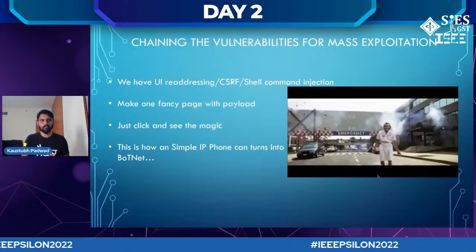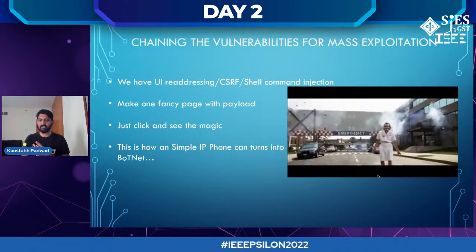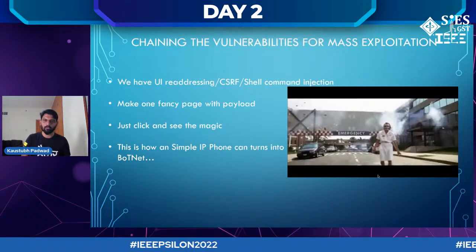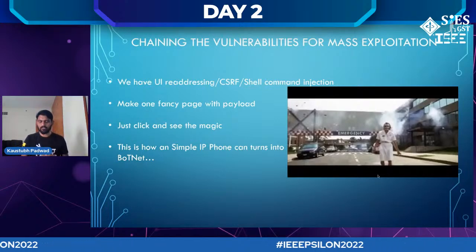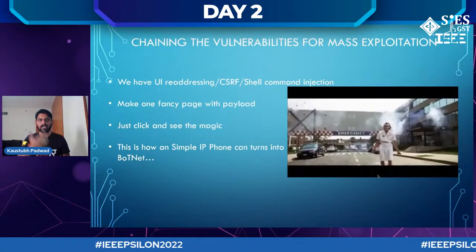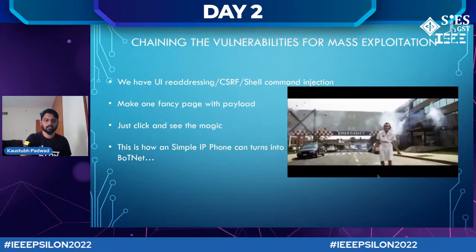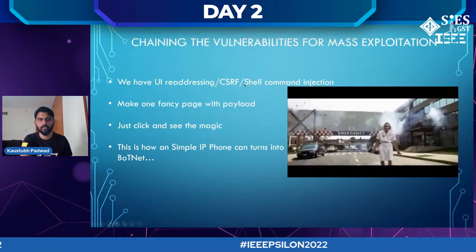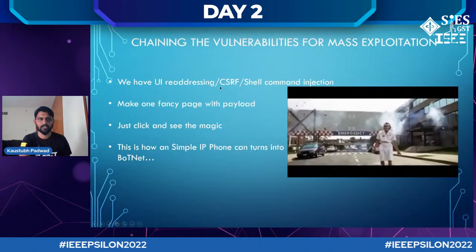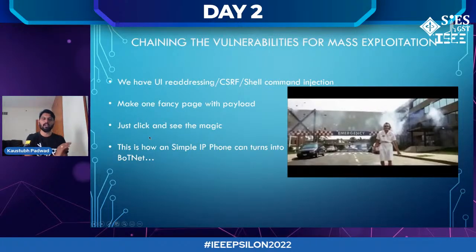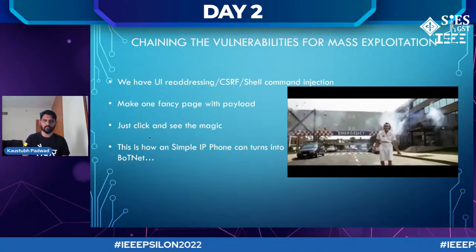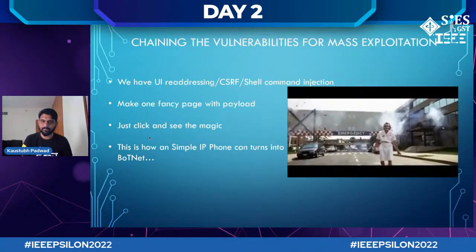What we will do is make one fancy page, and that fancy page says something like you have to agree to our organization's policies, otherwise you will get fired, and you host it somewhere on a public domain. In the back end, you add your command injection payload into the CSRF, and you make it look like a UI redressing attack, and you are hosting this on your web server. Now you broadcast this link to everyone, just like a spammer, like a mail spammer or an SMS spammer.